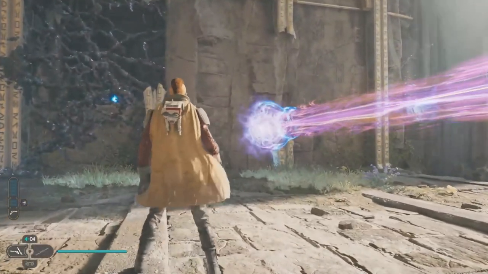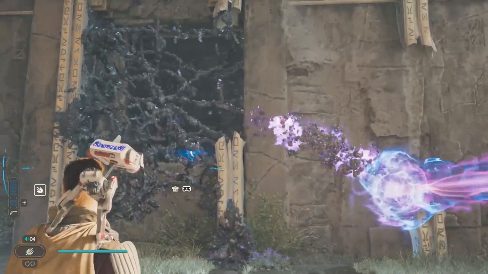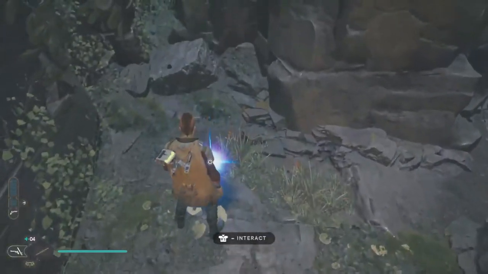Oh, it's a weird little piece of wall. We just spread that there and hopefully up and through. Yeah, just as simple as that. Just as simple as that.